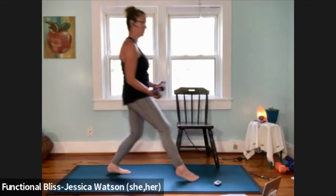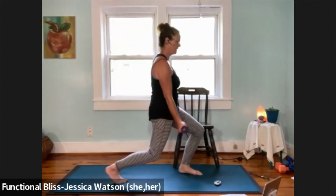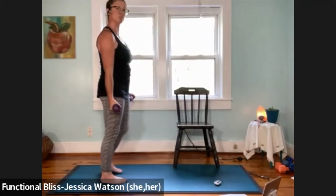All right, when you're ready, switch to the other side. Keep that bicep curl going. If you're working from a seated variation, just swivel yourself around.